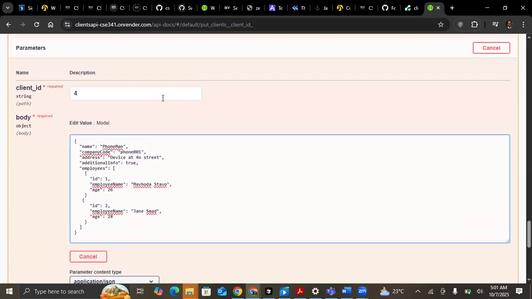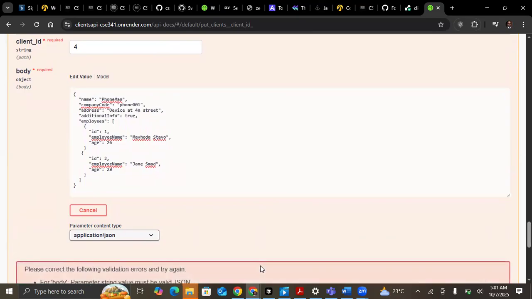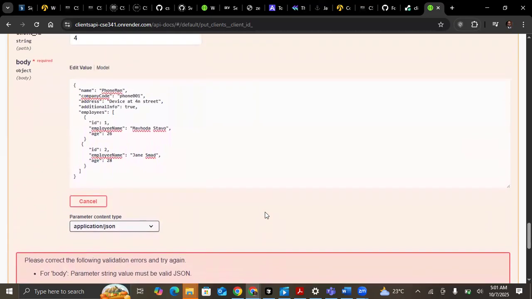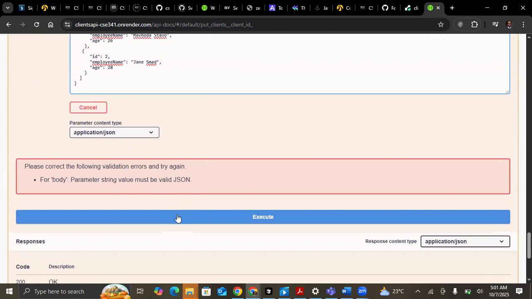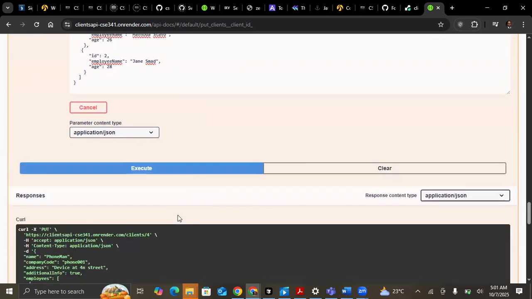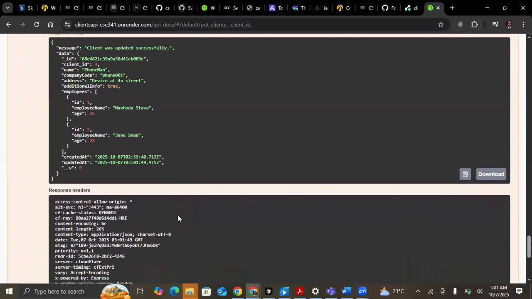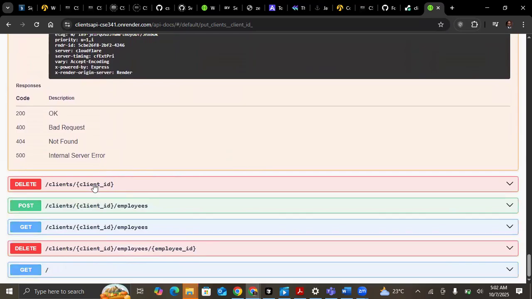James Mother. Okay. So that's us updating the client. It says there's some incorrect case. Oh yeah, supposed to put in that. And it should execute now. See? That's updated. We should be fine.